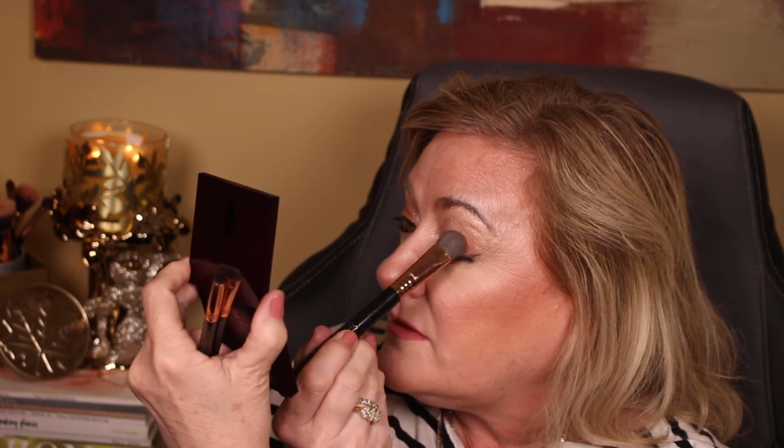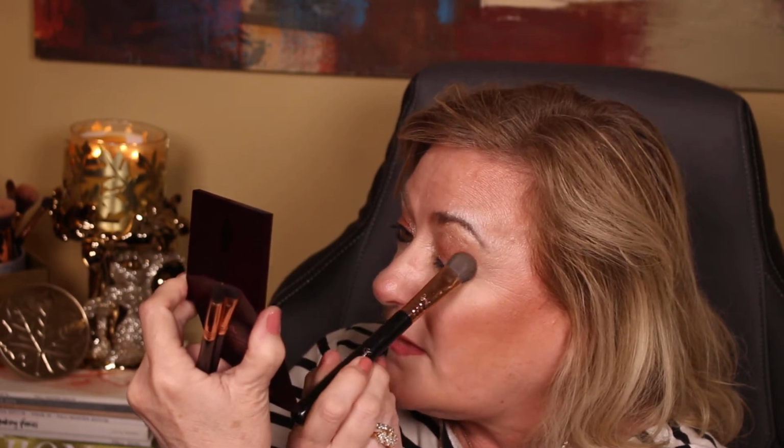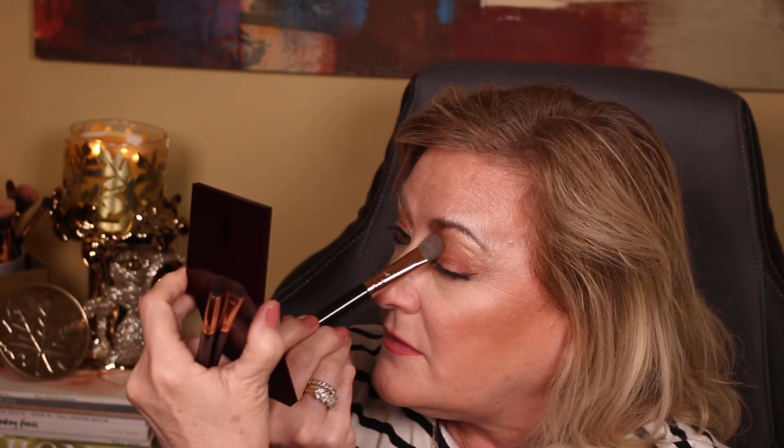Okay, so what do y'all think the transition color would be? I would think it'd be this, which I don't consider a transition color, so this will be very interesting. It's going to be very orangey, I just can tell you right now. Very orangey. It's kind of sheer, but it's orange. It's like a melon color.